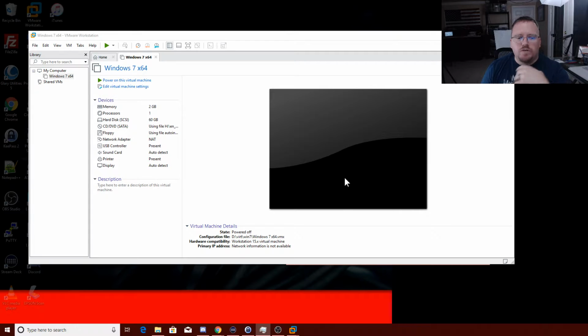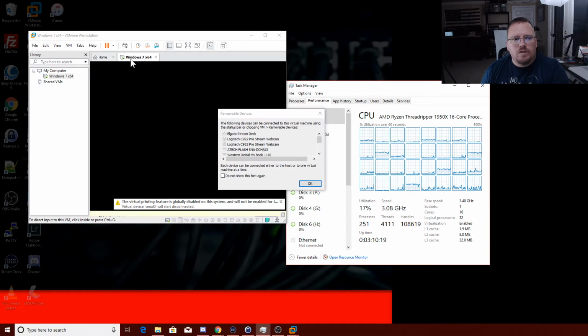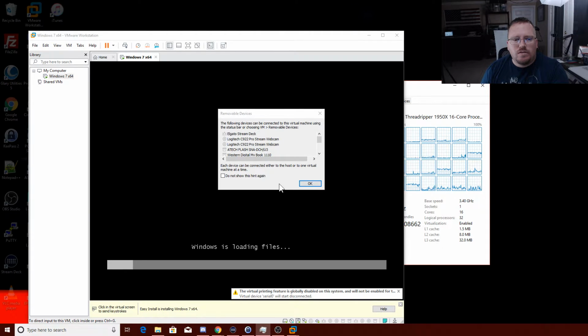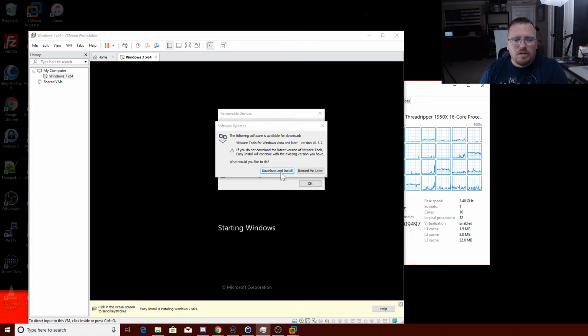So here's my virtual machine, and it's going to bring up a console for it. Now you can keep it in a tabbed view like this, or you can break it away to where it's its own separate box, but it's not a problem.